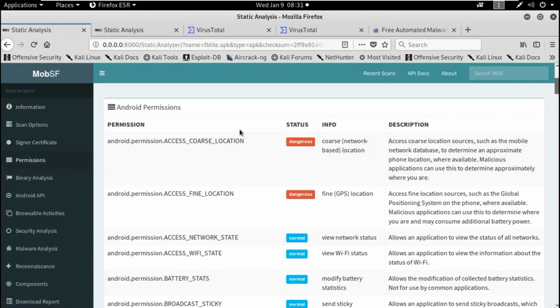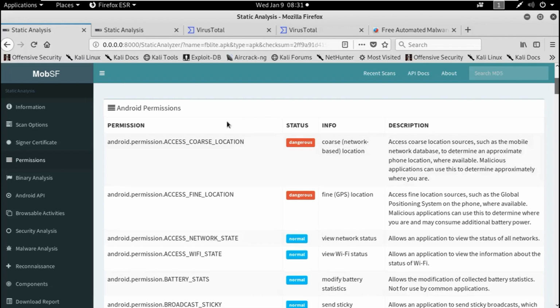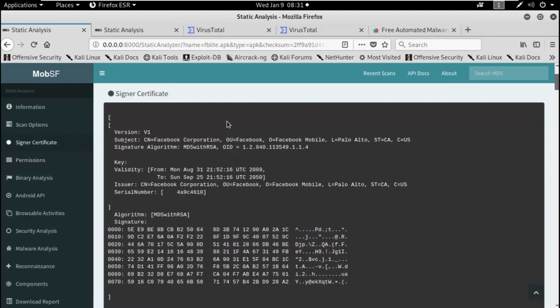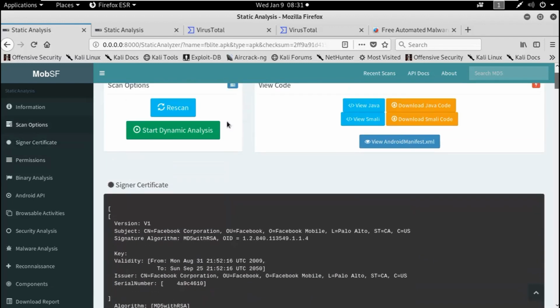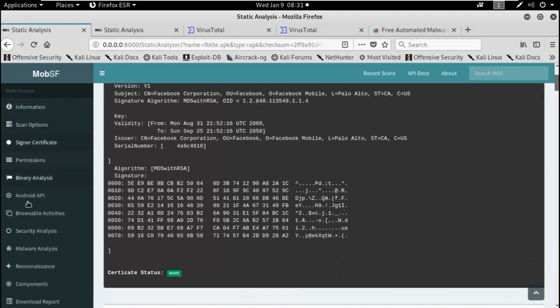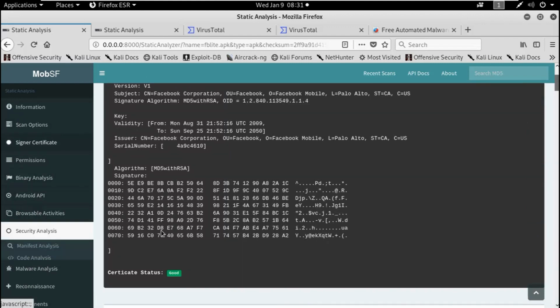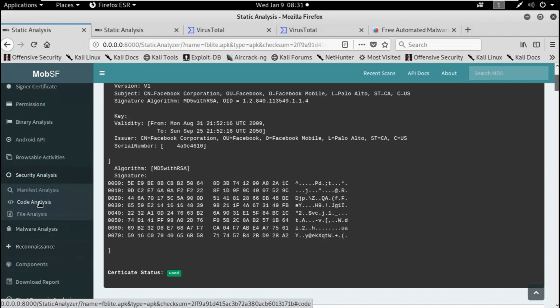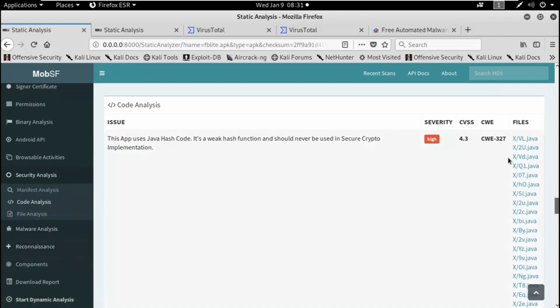So the objective of our session today is to analyze the Android app using static analysis, where you can look at the security analysis, code analysis, and even the Java files here.